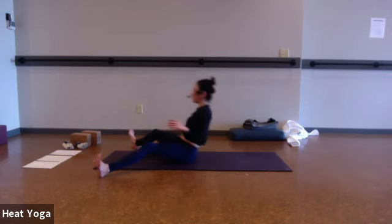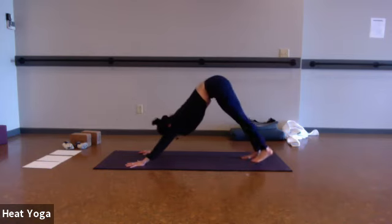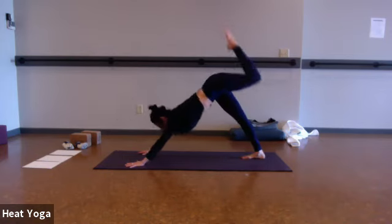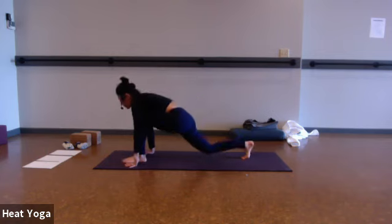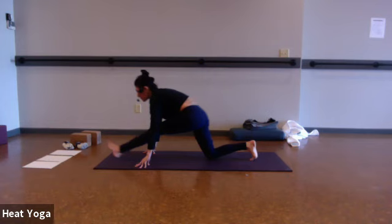And cross. This time, lift up and back. Down dog, right away, left leg goes up, exhale, step it forward. Drop your right knee. Half split or full split.